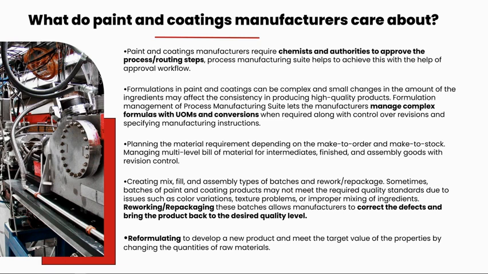Or is it digital, right inside of your system? Are you managing complex conversions and unit of measures, again, manually, or maybe in an older legacy system? You're very likely doing some sort of reworking and repackaging. Batch comes out not the way we expected, it happens. Do we need to correct those defects, fix the quality level, and repackage? And same with reformulating. In order to remain competitive and keep your advantage, you need to constantly be innovating and reformulating. And this is also something that's not easy to do if perhaps you don't have a modern system that allows you to track revisions, history, unit of measure conversions, etc.